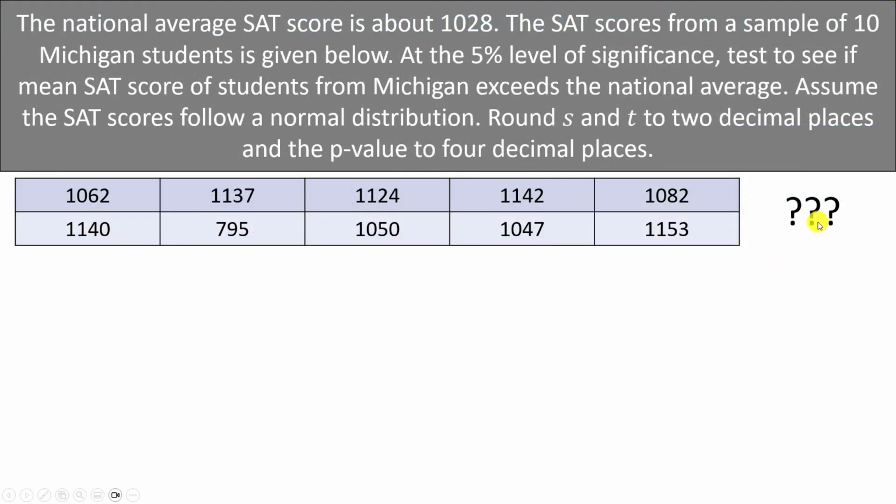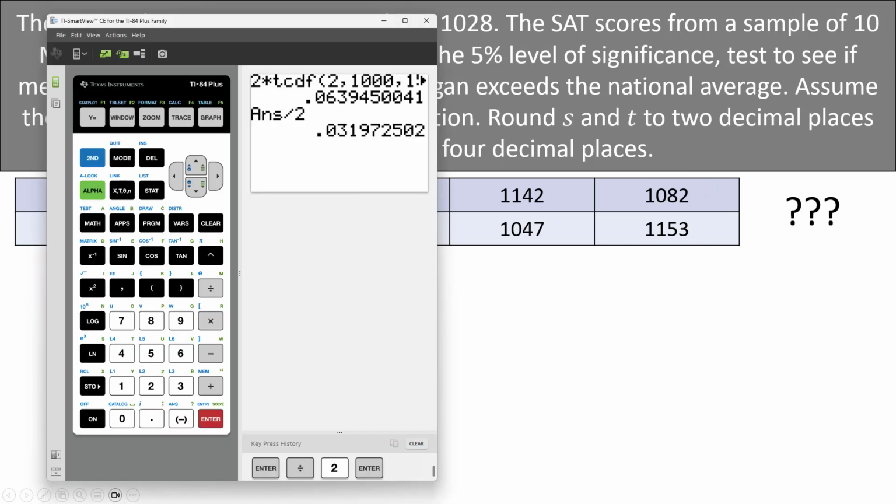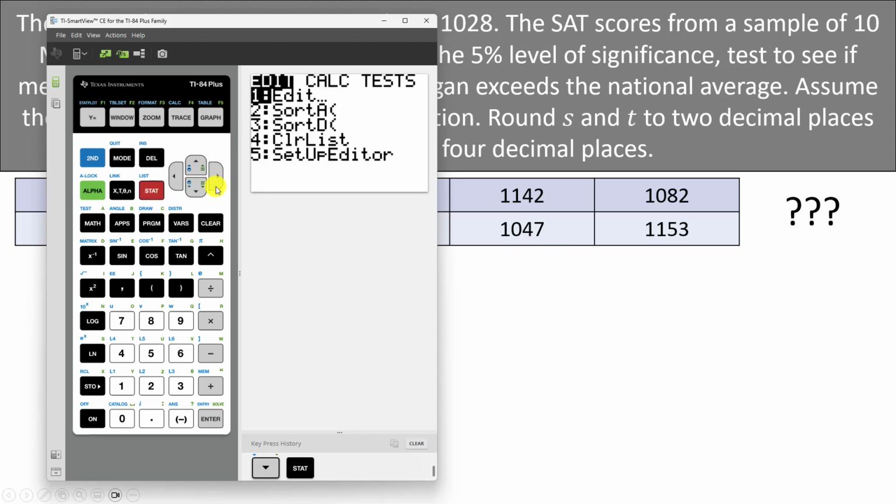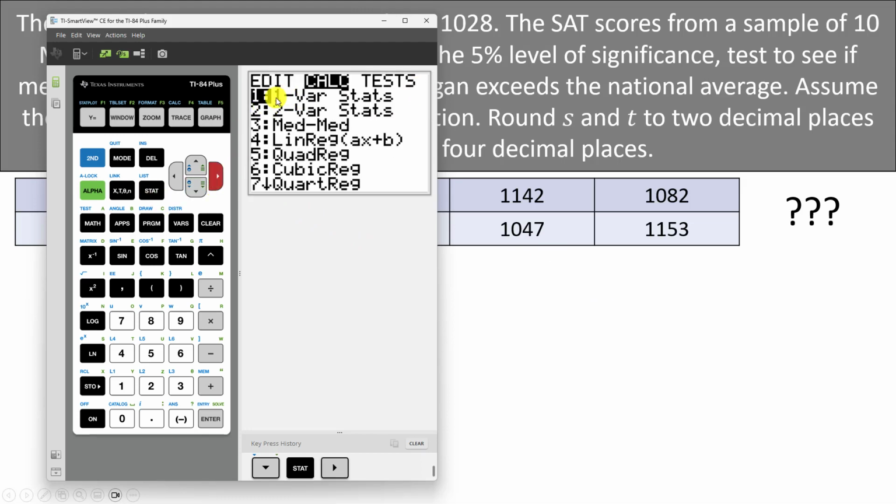So your first step here is going to be to run 1-Var Stats on this data from your calculator. Hopefully you remember how to do that, but if not, you can do this by pressing STAT and ENTER. You can enter those numbers into L1. You may need to clear out your list by going up to it, pressing CLEAR and the down arrow. So enter all those numbers into your list. Press STAT, and then arrow over to CALC and run the 1-Var Stats.